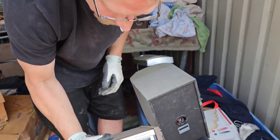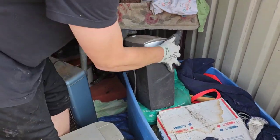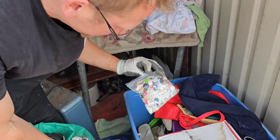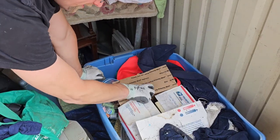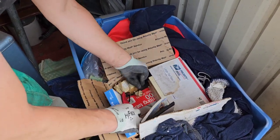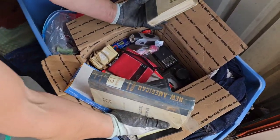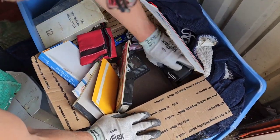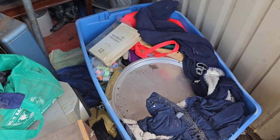We did see this earlier. A-track thing. Got some one speaker in here. A shredder. Sewing stuff. But a shredder that shreds paper. More so. Buttons. We did find a button collection last time. I love buttons. I don't love them. I like them. You like buttons? I do. Encyclopedia still sealed. We got number 12 and 16. Oh, look at that. More cameras? That was just one camera. Giant serving platter?